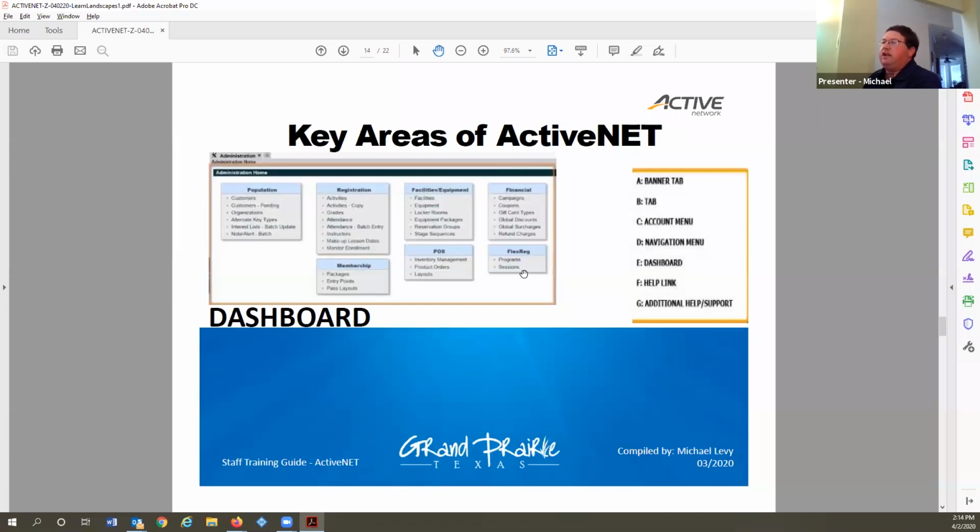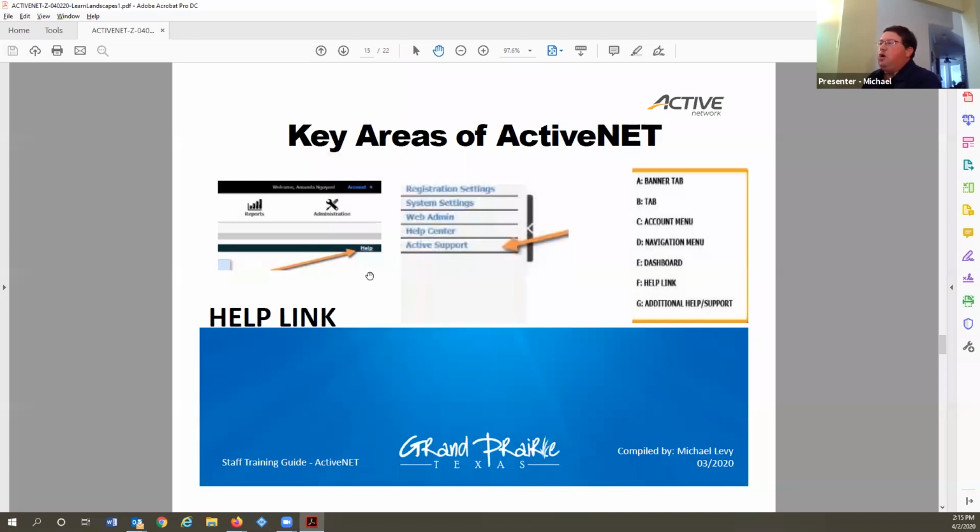It's almost a summary of what all of those navigation tabs are. So if you're in administration, this gives you an overview of all the different areas that you can go into as far as running a report or ringing up a sale or editing a point of sale item too. All of those are in there. But that's what the dashboard is about.